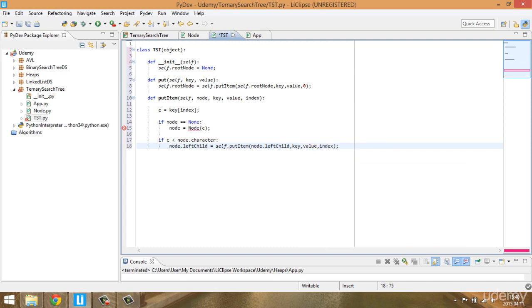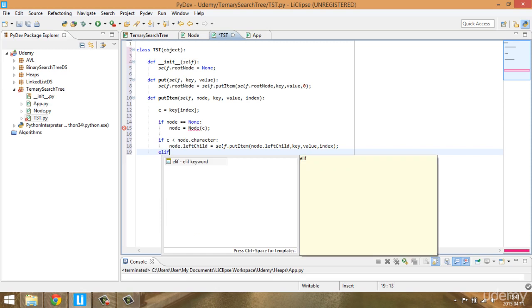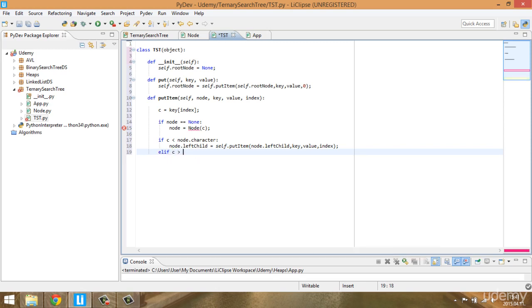We do not increment the index, as we have talked about in the theoretical video. We just keep incrementing the index if it's a match, but it's not a match because c is less than the node dot character, which means that in the alphabet it precedes the given character. For example, c precedes d. If the character is greater than the node dot character, it is a successor.